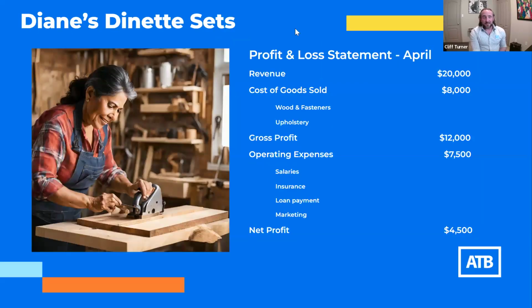So how do we get this? Let's go back to Diane here and her profit and loss statement. The only three numbers we need to generate this are her revenue, of course, because that's the first number, her cost of goods sold, and her operating expenses. So when you go in and you print out your report, these are the only three numbers you're going to need to use this tool every month. Find those three and you're good to go.